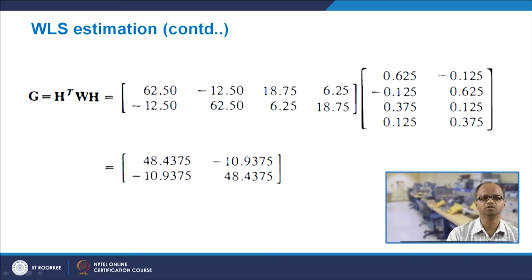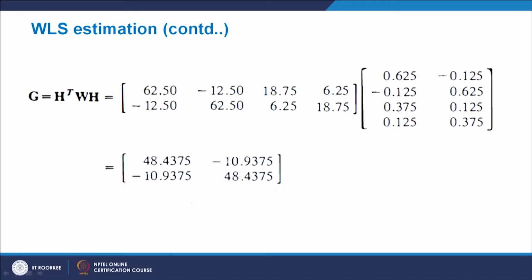We have already argued and shown theoretically that if there are n values which are to be estimated, then the dimension of the gain matrix would always be n cross n, irrespective of the number of measurements used. In this particular circuit, n is equal to 2 because our unknown quantities are V1 and V2. Therefore, our G matrix would be a 2 cross 2 matrix.